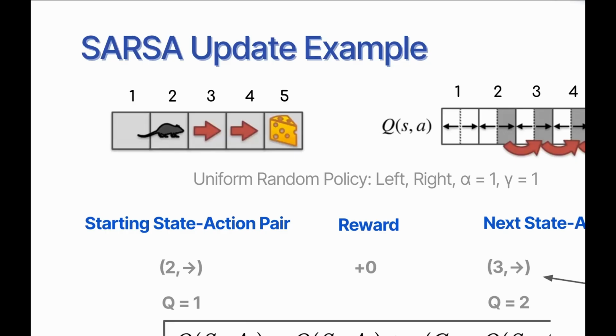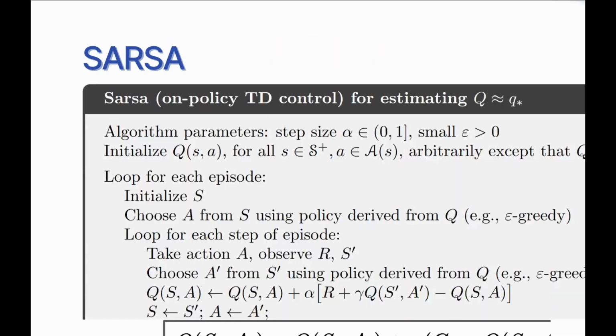I think you can. That's what Monte Carlo does, I think. You can just choose any state action pair and go. This is just SARSA algorithmically depicted. Initialize Q of S, A. You start with some random Q value estimates. You initialize S, so you start from some starting state and then you go from there.